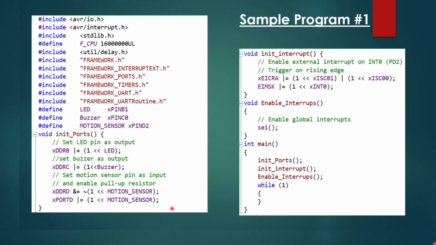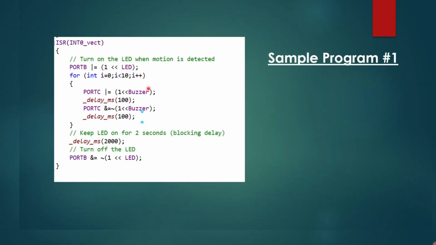So to recap, we capture an input, and that input triggers an interrupt, and the interrupt drives the buzzer to generate an alarm, and it turns on and off a particular LED. So you have a sound and a visual notice that there has been an incursion into your area.